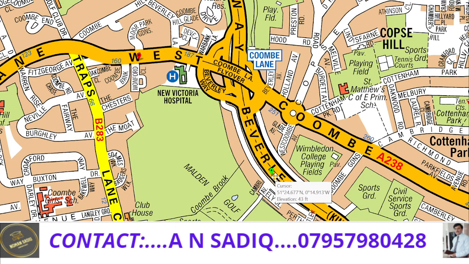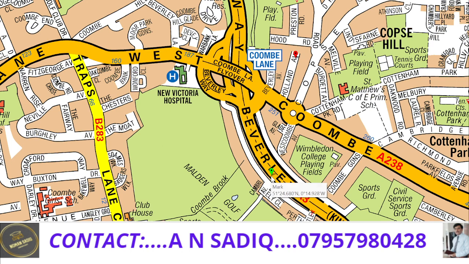Suppose your start point is here, the green marker, and the end point is here, the red point. How would you be able to draw your route, or when you reach here, how you could turn left and reach the destination? I will draw this route. After that, I will draw a route from green to the red marker if the red marker is on the right side of this flyover. How would you be able to reach the destination if the red marker is on the right?